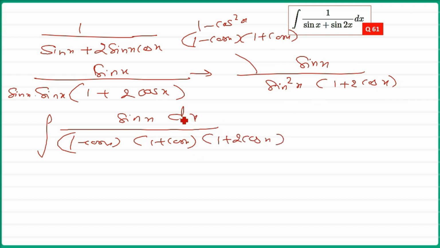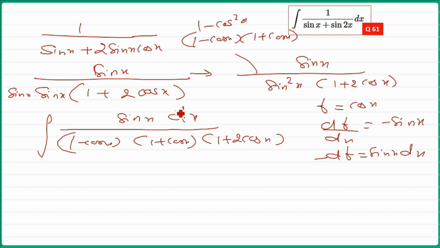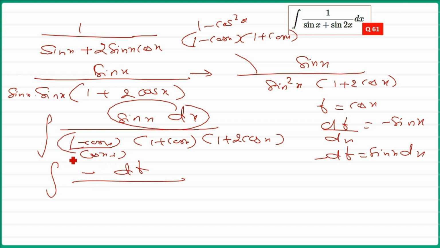And you ought to take cos x equals t. So when you take t equals cos x, dt by dx will be what? It will be negative sin x. So minus dt equals sin x dx. So this numerator is negative dt. Now again, this negative can be removed by taking 1 minus cos x as cos x minus 1. So when we take this cos x minus 1, this negative dt will become dt only. So it's better to write cos x minus 1 rather than 1 minus cos x.